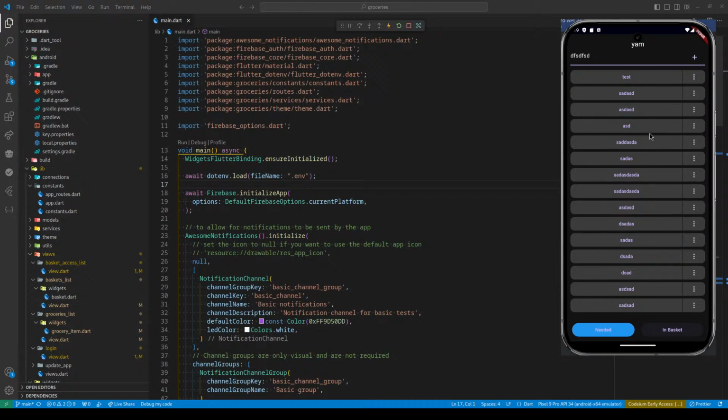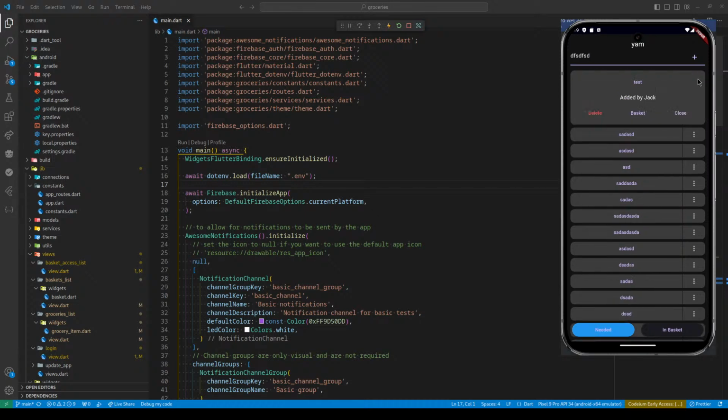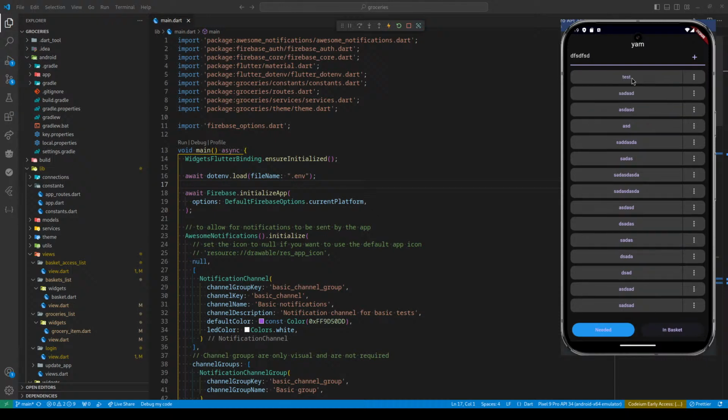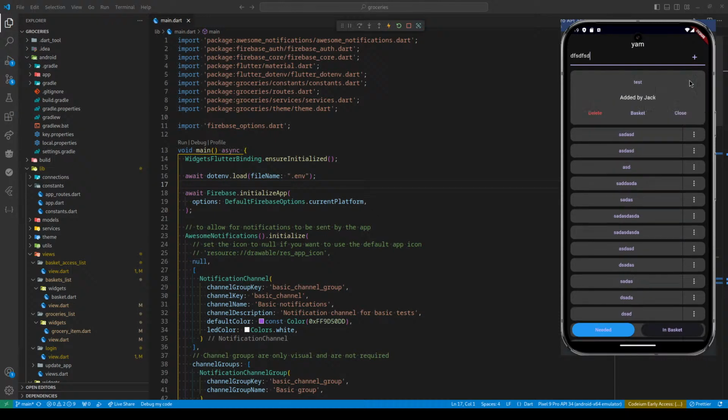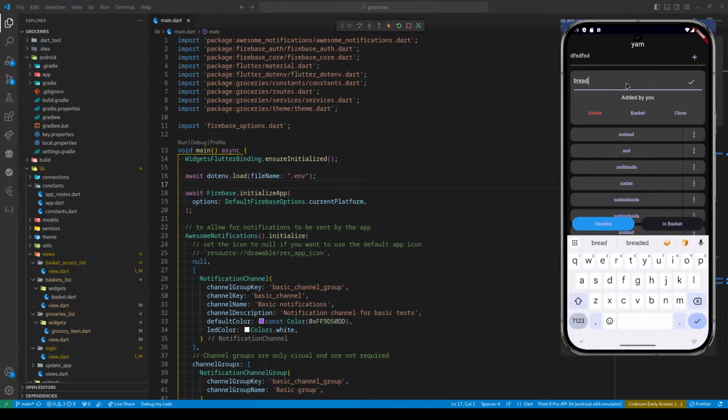Let's say your parent is going out to buy something. And you're sitting here waiting, like, okay, I need X and Y, but I'm not going to go out. My parents are the ones going out. Or it could be a gaming thing as well. Put a to-do list here, you share it with your friends. Pretty much the whole idea is you have a list of things that you share with other people. So right here, they can go, okay, I went out and I got myself, let's just make this bread. There we go. Bread.